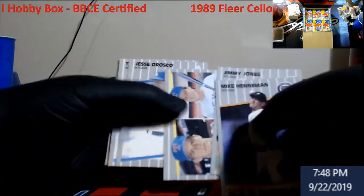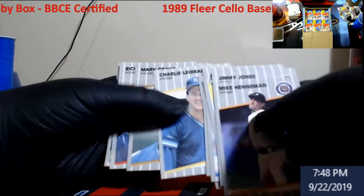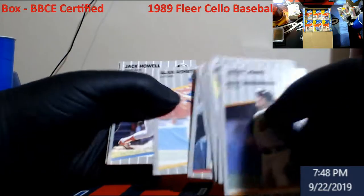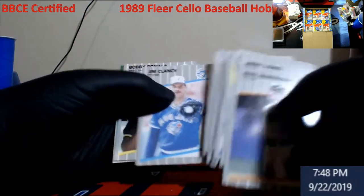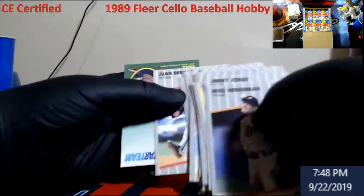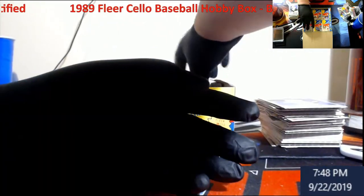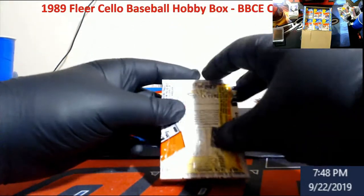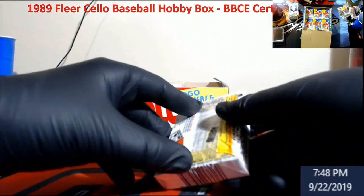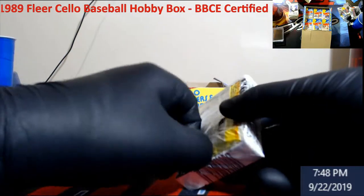Sticker time! I always put them on notebooks and stuff. Who was the coolest kid with the most stickers? If you're around my age and you were a kid, you had these on your notebooks, on your binders. Frank Viola - you know, second grade through probably sixth grade, then you hit junior high and you didn't do that stuff anymore because then he started thinking, 'He's a dork, he's got baseball stickers on his binder.'